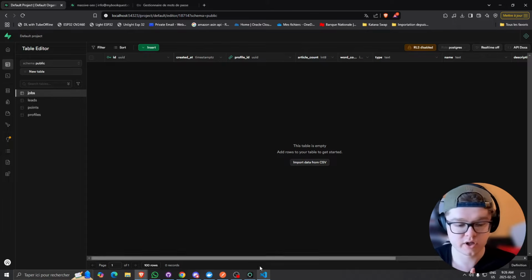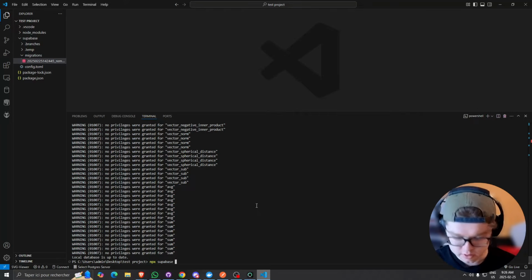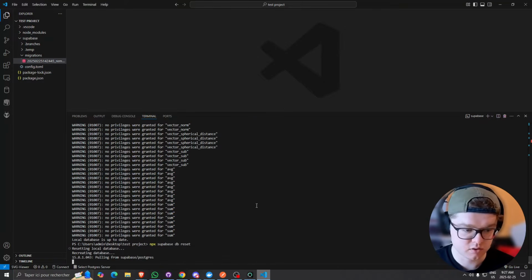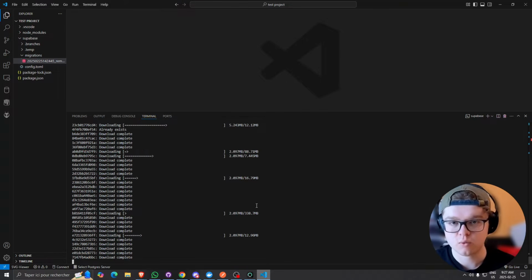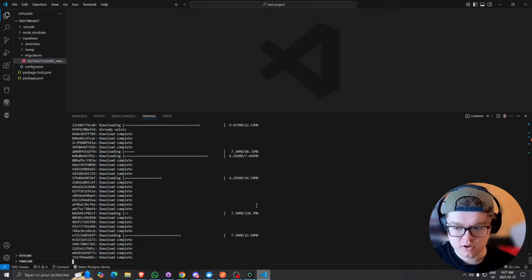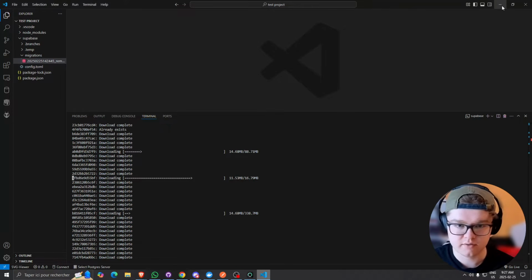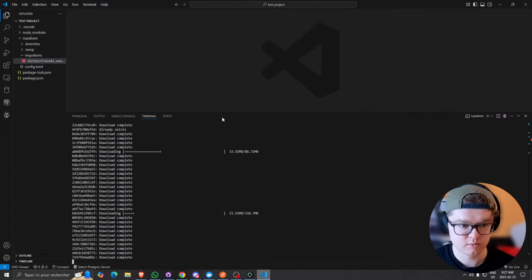One thing you need to run also, just to make sure everything's all right, is supabase db reset, which will basically make sure that everything is synced up in the local database, and it's going to recreate the database just to make sure that we have the right schema. So while you're waiting for this, you're going to want to make sure that everything is working. You have the right tables, stuff like that, and then after that you just wait, and we're going to go to the next step.